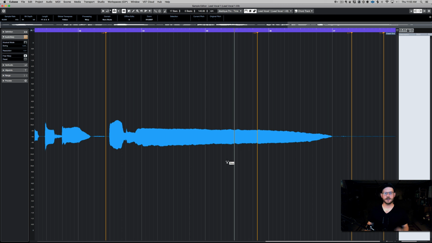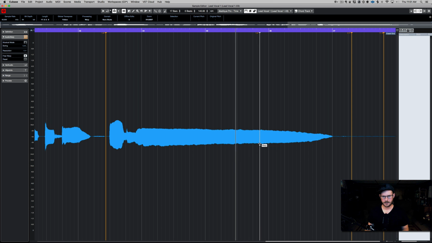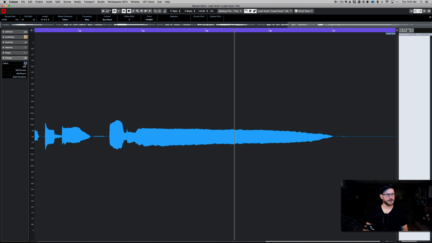And you can listen to what's in your audio editor if you go up here and hit solo editor. So it's going to solo whatever's in here. Okay, so we heard a little bit of a click in there. And sometimes it just means moving it a little bit until the time stretching is no longer creating errors and artifacts. But this sounds really good. So let's go ahead and process that.